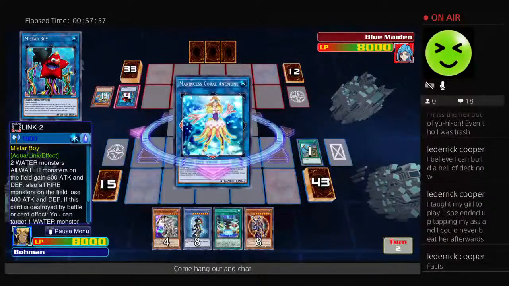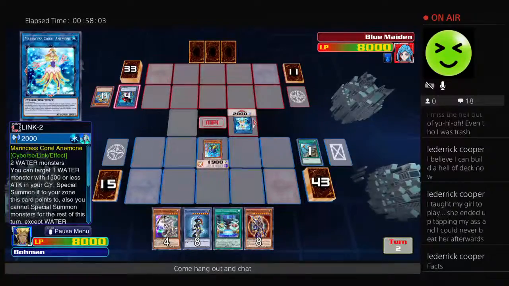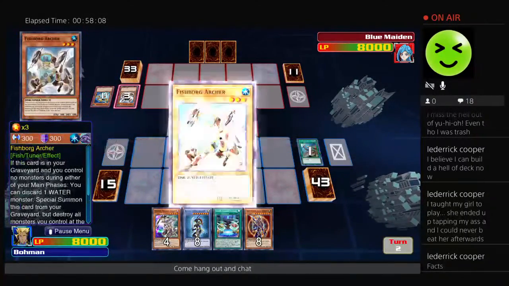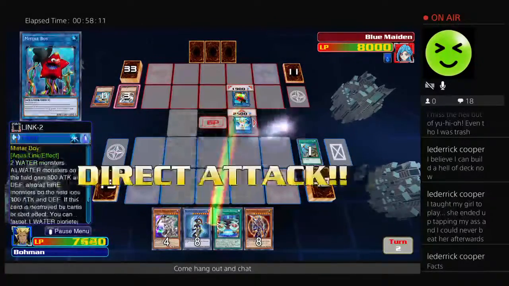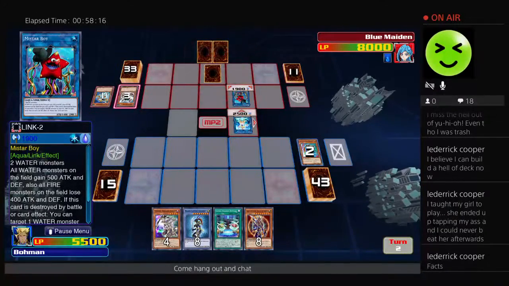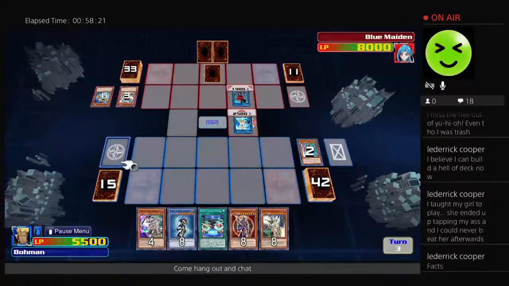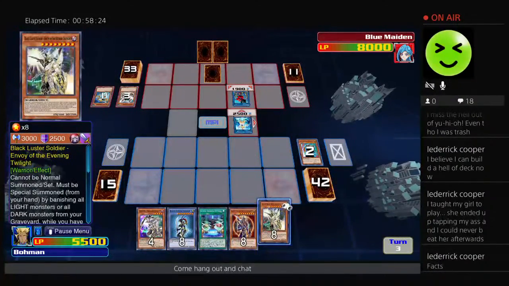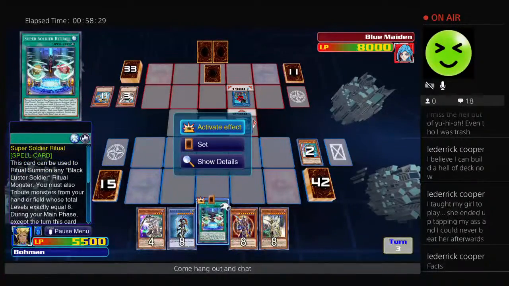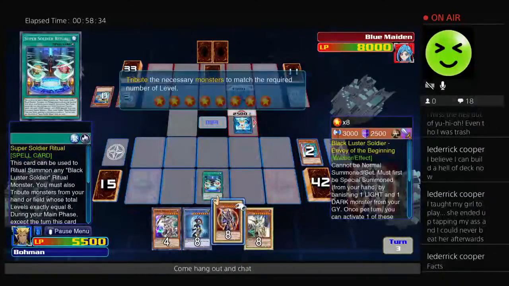Essentially, what this deck is all about is ritual summoning and link summoning and basically trying to get out your Blackluster Soldier. I just sent. Okay, so boom. Activate this. Special summon him. Send that one. I got a light in the dark in the graveyard, so I'm gonna remove them from play. Special summon him. Remove these guys from play. Get him out there.